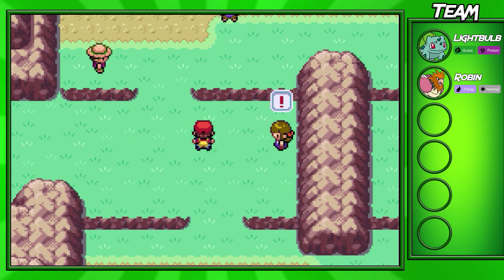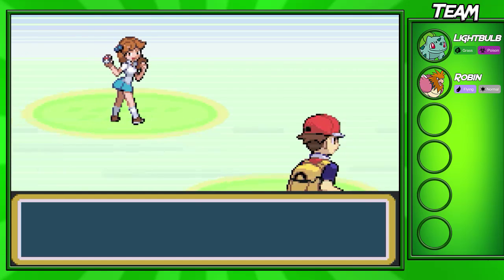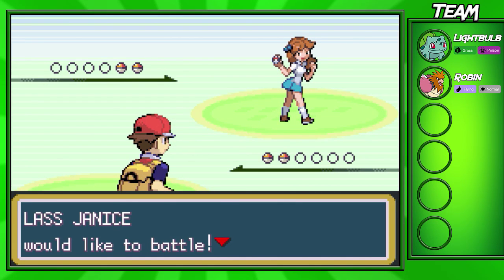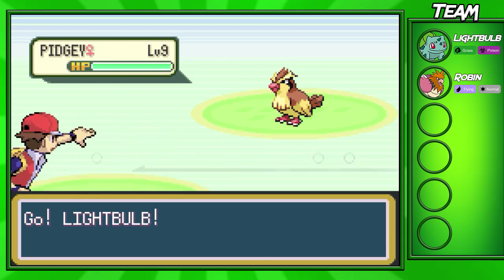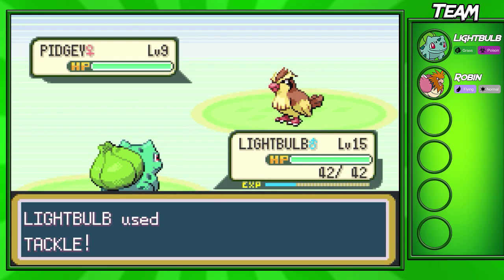Okay, let's fight this trainer right here. Excuse me, I didn't get to read the rest of that. That's fine. Maybe I shouldn't press A as fast, but this trainer is going to battle us right here. Going to send out Pidgey. This shouldn't be too hard. We just took a level 9 Pidgey with our Bulbasaur, so let's go for a tackle right here. That's going to do a lot of damage.